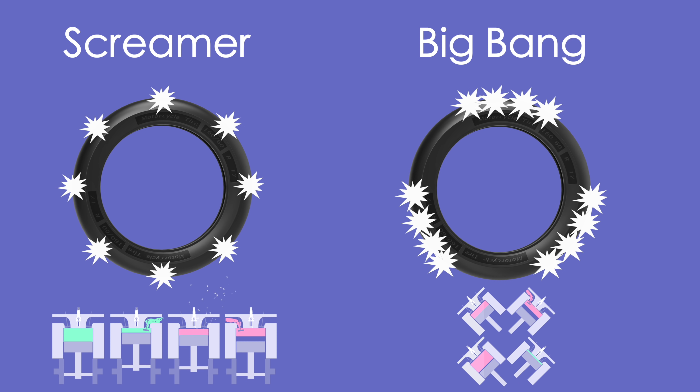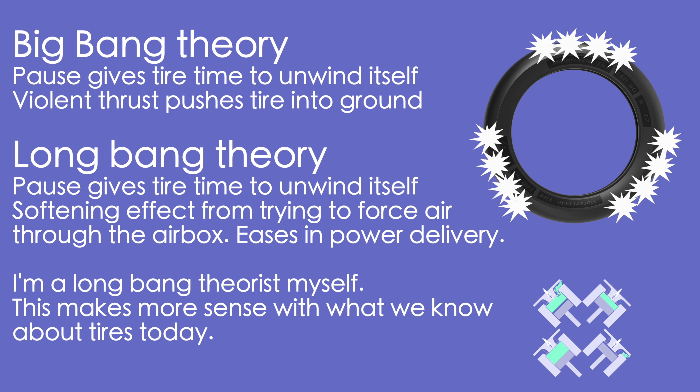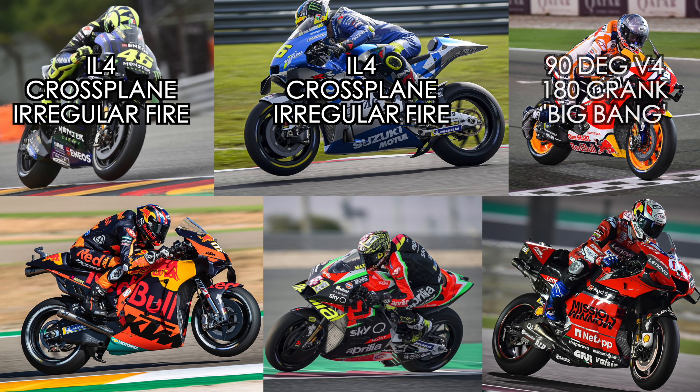Furthermore, the Big Bang theory states that the initial violent power thrust pushes the tire into the ground, generating more grip. Then there's something called the Long Bang theory, which is essentially a development of the Big Bang theory. It holds that if power pulses are arranged closely together, they arrive without vibrations and less peak load. The tire then has some time to unwind itself between power pulse sessions. The Long Bang theory also states that there is an initial softening effect from trying to force air through the airbox for four closely linked intake sequences. To this day, tire engineers have not been able to explain exactly how this works. But in practice, Big Bang engines do deliver power more smoothly, and the riders can accelerate harder out of the corners. As of 2020, the manufacturers were running a range of these configurations.